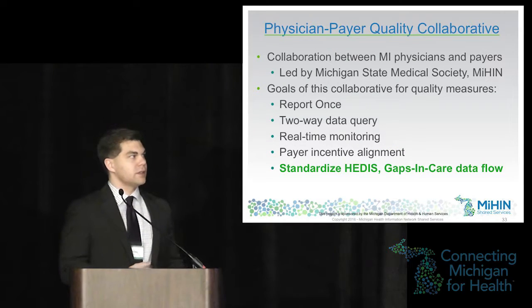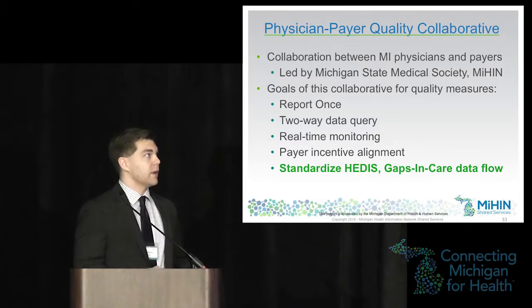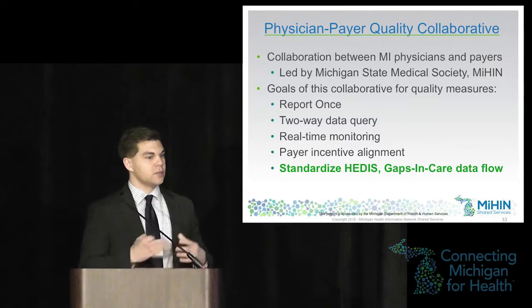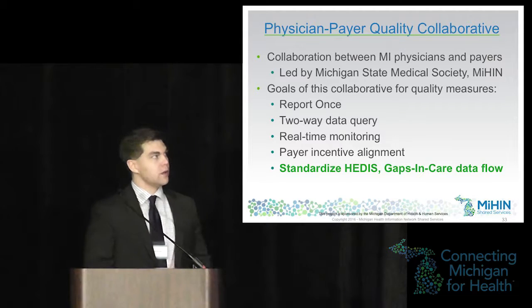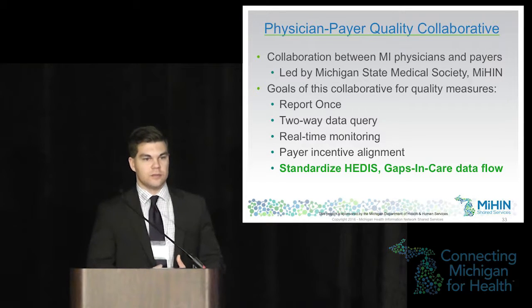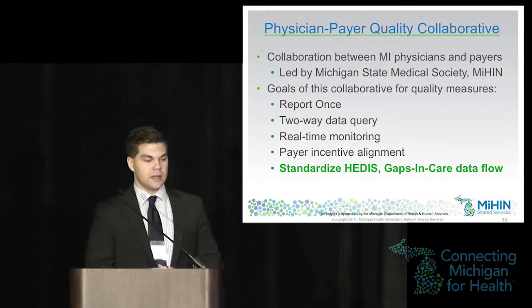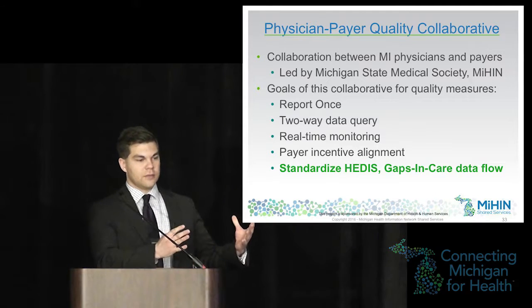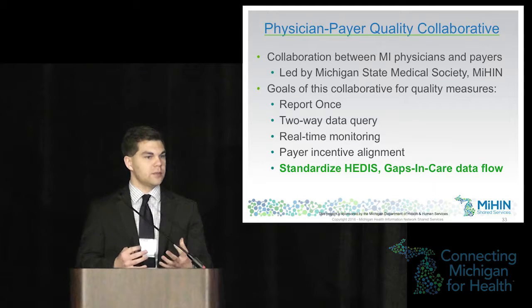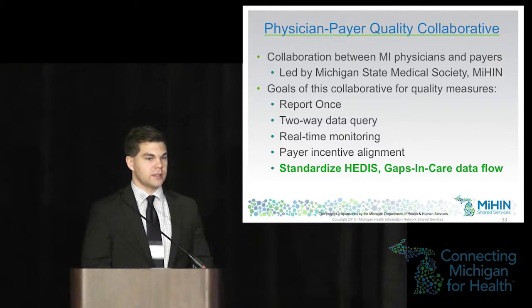So gaps in care transitions us into our kind of offshoot of SCIMR, which is the Physician Payer Quality Collaborative, because this is more into the HEDIS side of things, with working with the payers. So this is a collaboration, and you'll hear more about this from Joe Neller from the Michigan State Medical Society, but it's a partnership between MSMS and MiHIN, where we're trying to bring physician organizations to the table and payers to the table, both commercial and state payers, to talk about this HEDIS data reporting process and how to streamline it and make it more efficient.